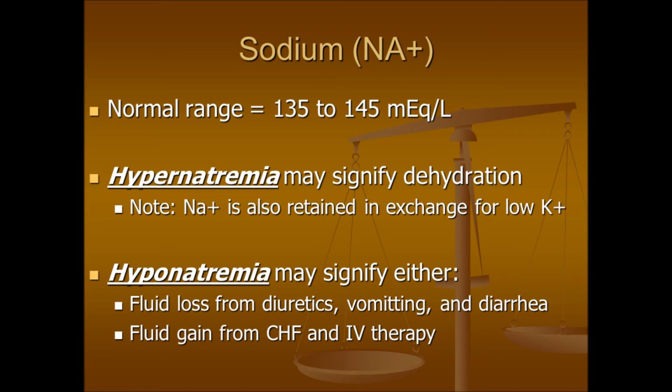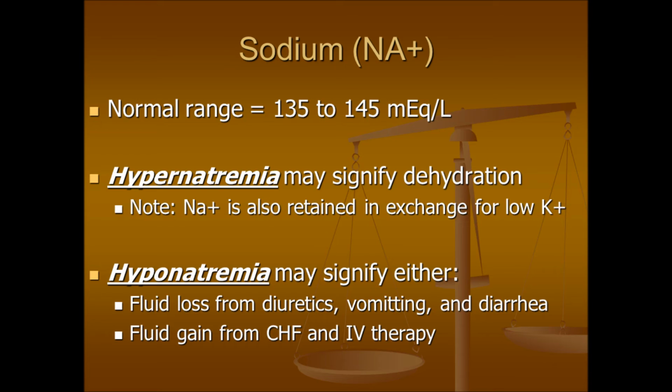Hyponatremia may signify either fluid loss from diuretics, vomiting and diarrhea, or fluid gain from CHF and IV therapy. So it's hard to tell with hyponatremia what's really the patient's issue, whether they have too much fluid or not enough fluid. So they have to give you more in the scenario. So if they give you in the scenario that the patient's been vomiting, has diarrhea, or is on some type of diuretic, then you know that the hyponatremia is due to fluid loss. And then if they mention CHF or IV therapy, then you know it's fluid gain.